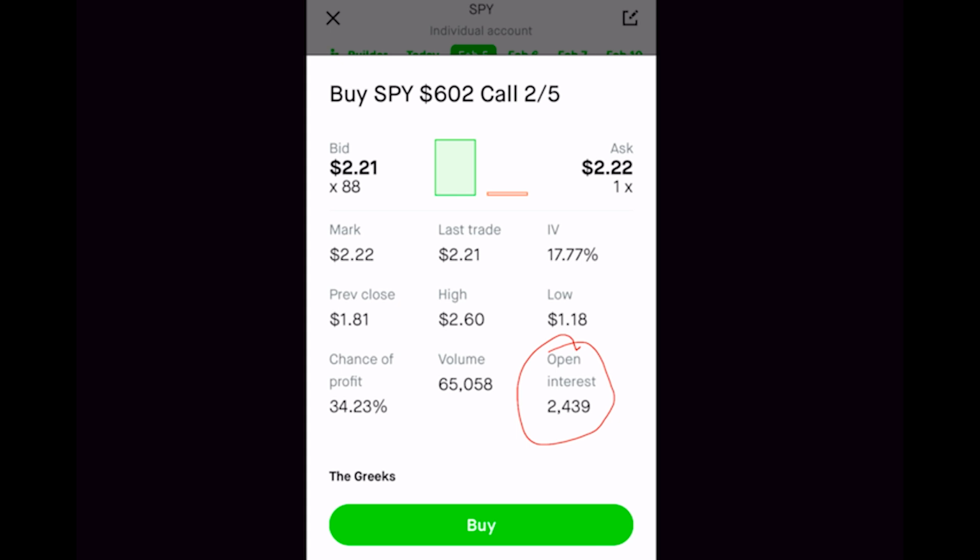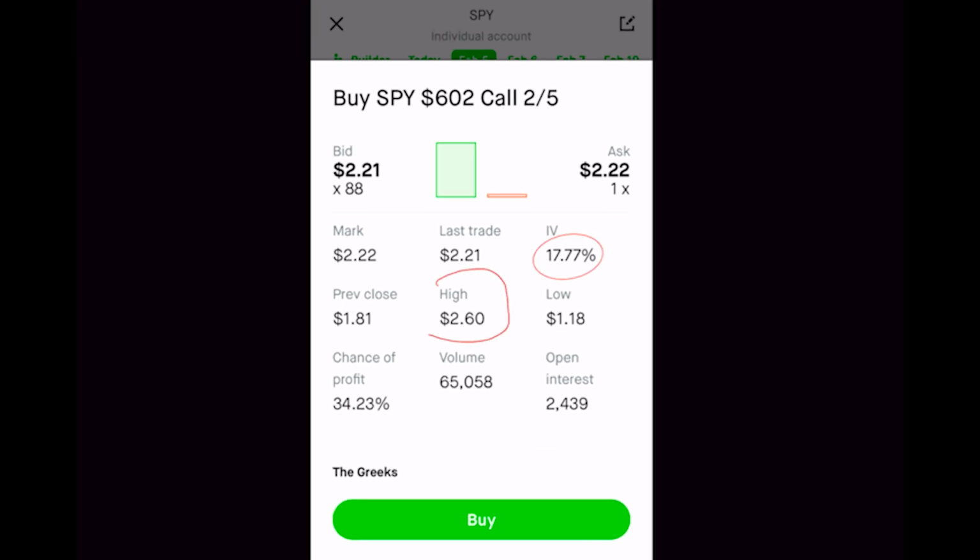Open interest tells you how many contracts are still open. You see why it's very important to always check the open interest. High open interest is like 1,000 plus contracts. Anything 1,000 plus in interest is good. It means there are plenty of buyers and sellers. It goes hand in hand with volume. Low open interest means you might get stuck with a contract you can't sell, unfortunately. So before buying, always check these crucial tips. Check open interest, check your delta, check your IV. Make sure to have the metric set so you can check whatever is important to you.